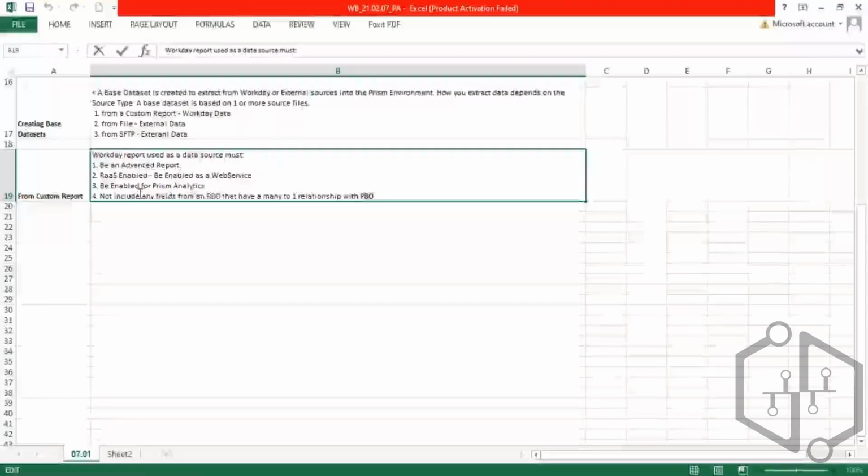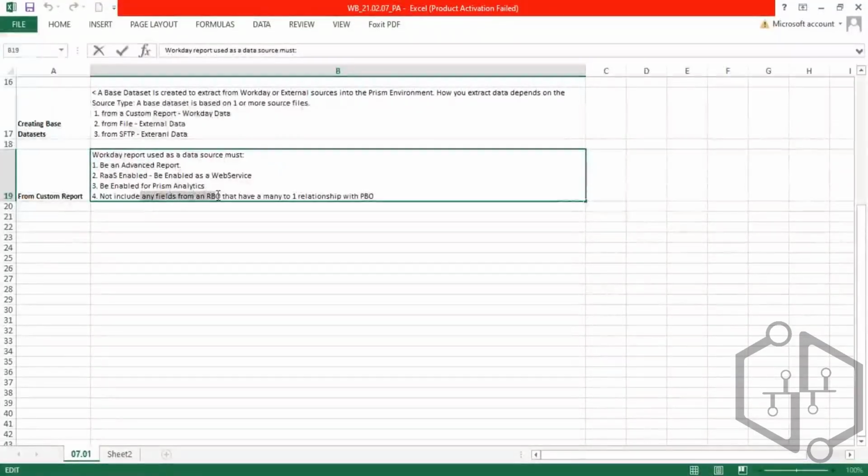So the report cannot include any fields from an RBO that has a one-to-many relationship with the primary business object. And finally, if your custom report includes a currency field. So what is a currency field?